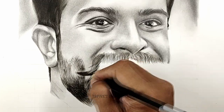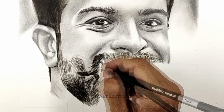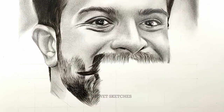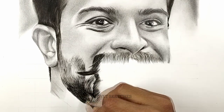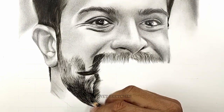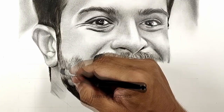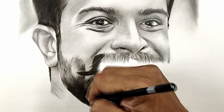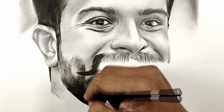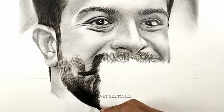After making hairs with the hard charcoal pencil as the base layer, see where the more darker areas are. Like the starting of the mustache — as Rocky Bhai is watching on the left hand side, half the mustache is visible. For those parts that are a little bit more darker, upgrade your pencils to a medium or soft charcoal pencil. After every step, just blend using your makeup brush or paint brush — don't use your blending stump or ear buds.